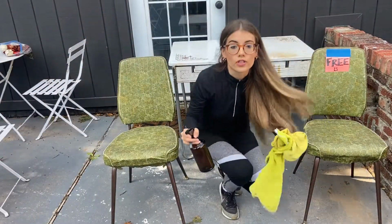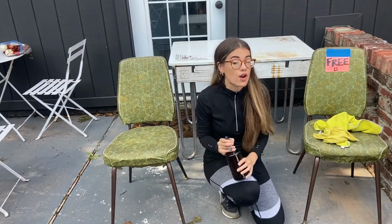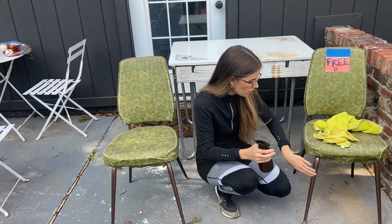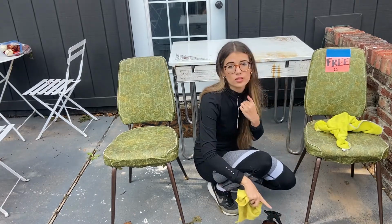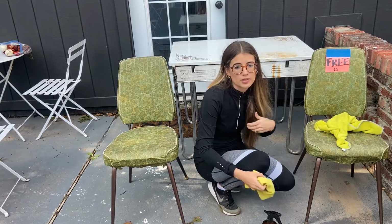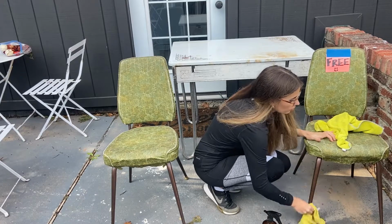Okay, so the first thing you're gonna wanna do is get any grease and fingerprint marks that are not usually visible. So you're gonna want to degrease and clean anything that you're gonna spray paint. I'm just using my Thieves multipurpose cleaner and giving everything a really good wipe down.